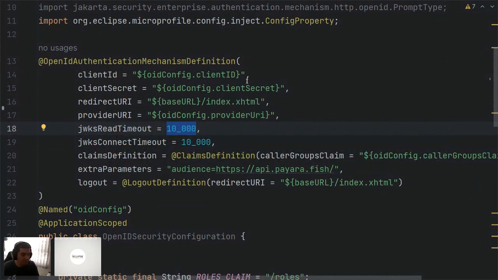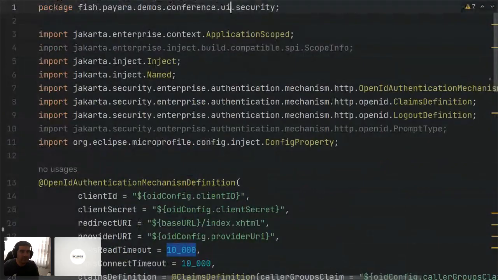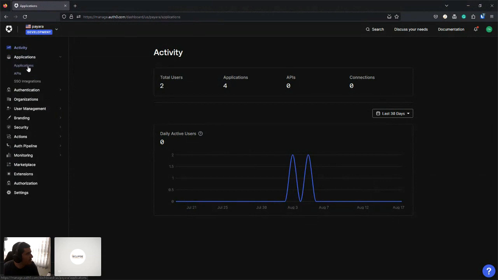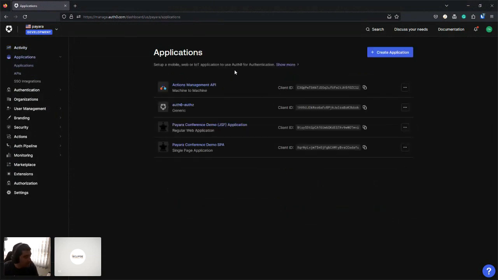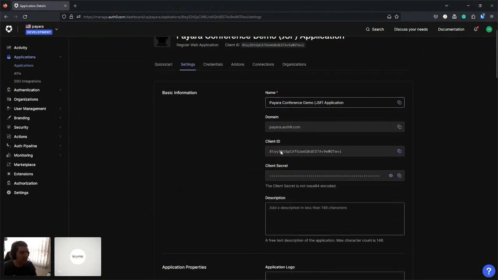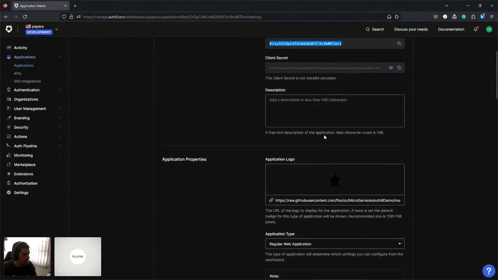And for the purposes of this demonstration, the provider that I chose to use is Auth0. So in Auth0, and this is something that I'll have to show, I have configured this Piara tenant. Again, this is a development tenant. This is not used in production in any way. And I have configured an application that corresponds to that dashboard. And I named that conference demo JSF application. In here, you will see that the configuration of the application on Auth0 will give me my client ID. It will give me my secret as well. And again, it's hidden.